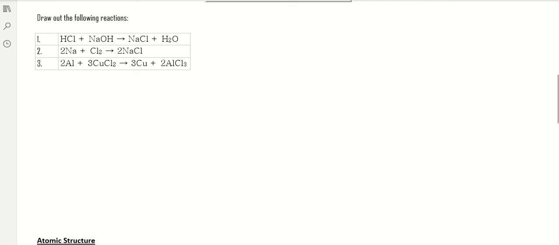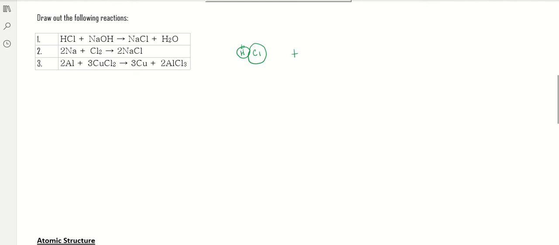So again, think of this as balancing with models. You need to recognize what are compounds versus what are individual atoms. So HCl, that is a compound. The H is bonded to the Cl. So I'm going to have an atom represented with an H. There's my hydrogen atom. Here's my Cl atom. There's my HCl. It's bonded together. So H is touching, connected to Cl.